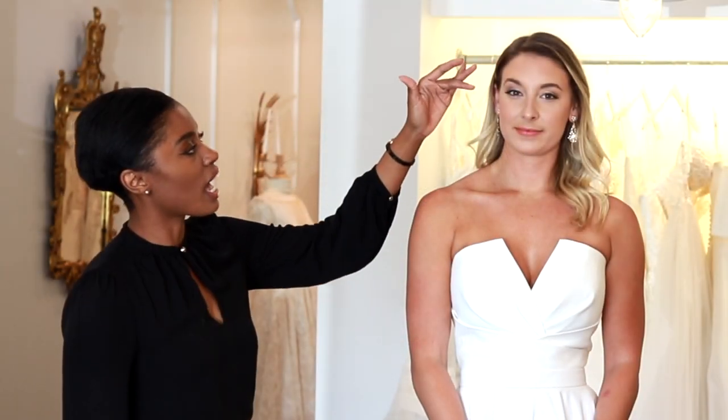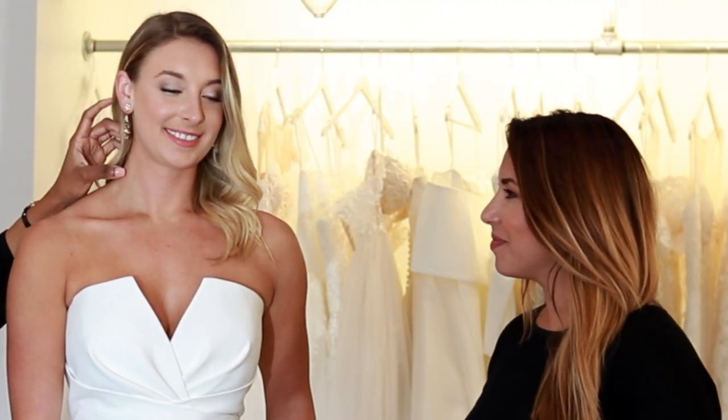For the makeup, we decided to go for a soft smokey eye and we definitely want to do individual lashes when we have such a beautiful dress like this. It's more so about being simplistic but in a way that still stands out. I only applied the lashes on the outer rim just to frame her eye in the most perfect way, with a little pop of color on the cheeks that matches the lip. And those beautiful earrings? They're by Maria Elena — love them.